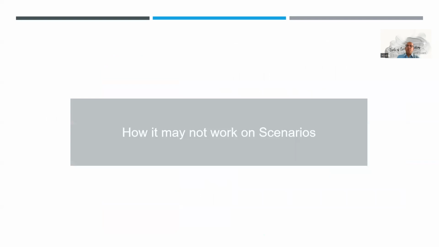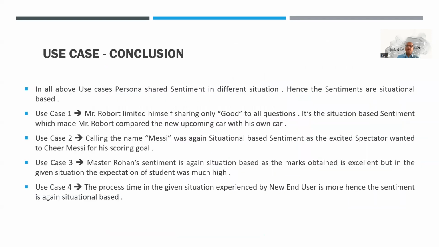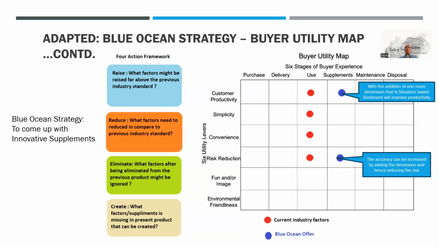So if we go to the one that is comparing the existing one with the one we are thinking of as the new product, and how it makes a difference from the existing one, then the red one is the existing one we just now discussed, and the blue one is the Blue Ocean offer that is already there in our mind. And if we come up with that one, this is how it makes a difference between the existing one and the one we are planning to come up with.